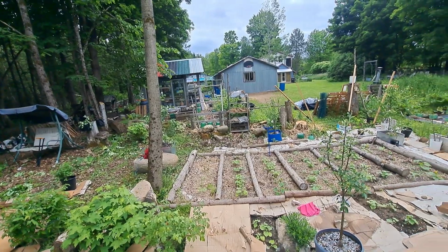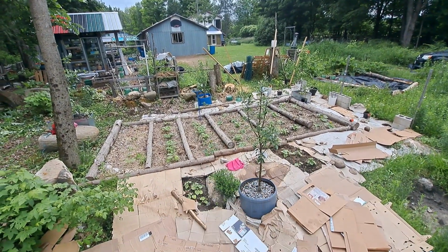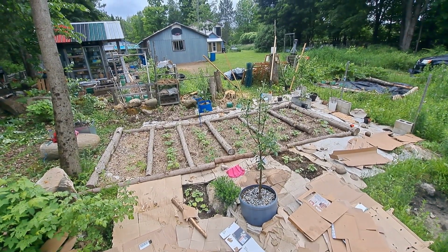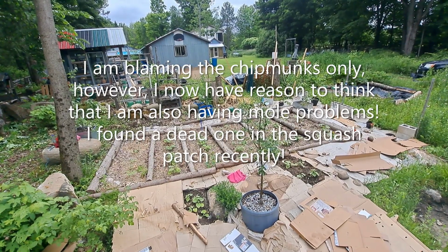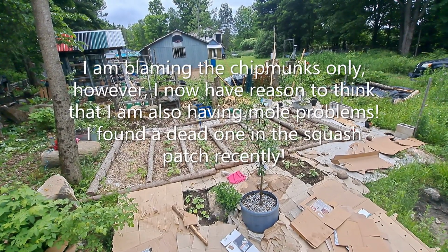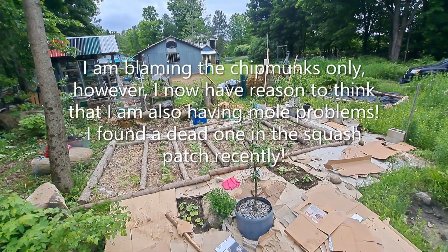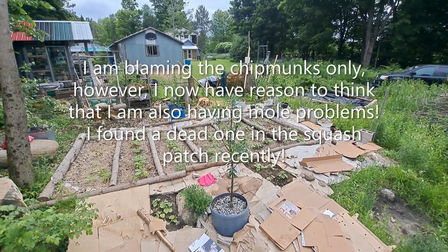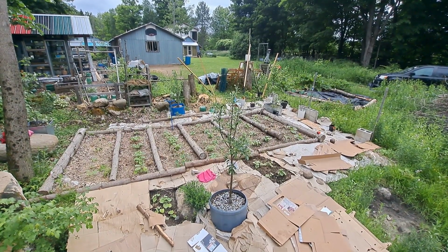But yeah, guys, I'm going in the front right here. I have some squash and corn, which the chipmunk has cut down, maybe about a dozen of them. A couple of them I noticed were just pulled out of the hole, and I pushed them back in yesterday because they have roots. But this morning I came out, the chipmunk again pulled them out of the holes. So yeah, I'm battling the chipmunks here, guys.